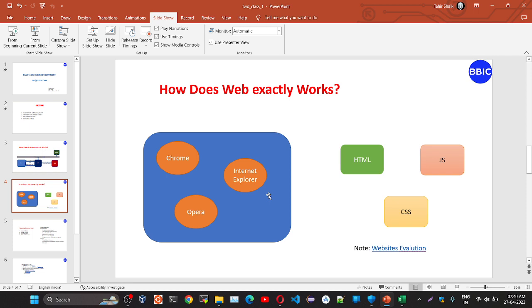So how will the browser work? What happens inside the browser? How are you able to see the data in the browser? The complete data you are looking at in the browser is a combination of HTML, CSS and JavaScript. Your browser doesn't know what React.js is, or whether it is React.js, AngularJS or some other technology. It knows only JavaScript, and it will load the HTML and CSS styling into the browser. Now we'll see how the evolution of HTML, CSS and JavaScript has happened.